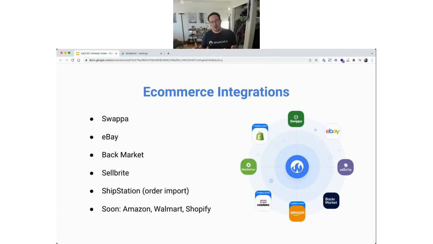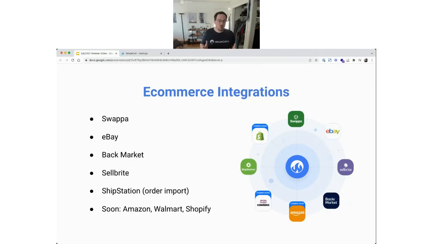And then we also have another proxy connector like Sellbrite, which is ShipStation. You can bring all of your orders that you sync into ShipStation through ShipStation into WholeCell. I always like to mention this because I think some people don't know: it's not a full double-sided sync. You're only bringing in the orders. You're not constantly syncing the inventory quantities with your listings if you're using that.